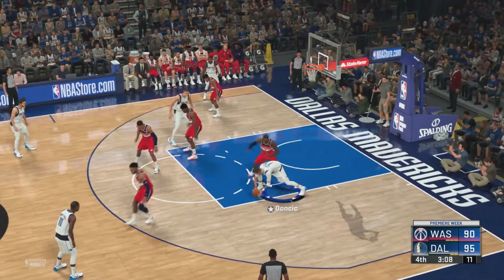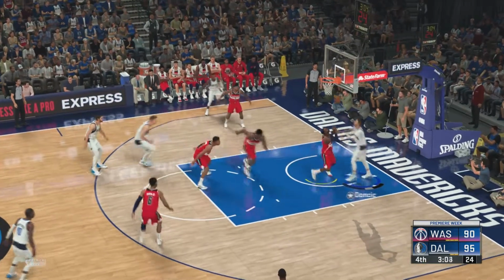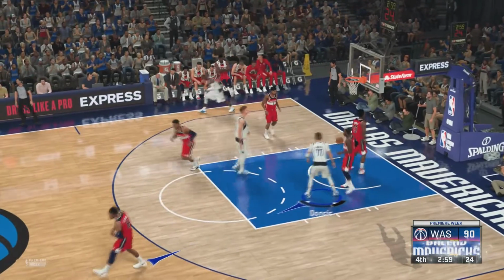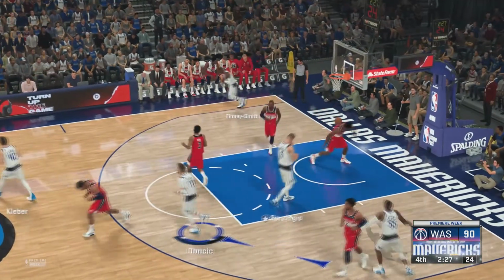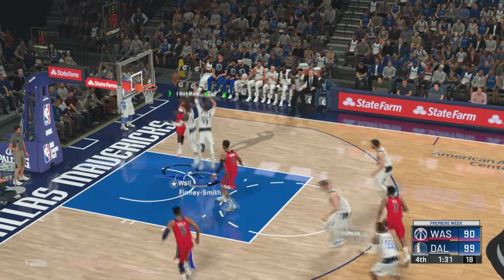Right here, he just takes the ball like, yo, it's time to be big man. That's barbecue chicken, padding rebound stats. All right, I think we go for the oop here. Nah, I should have gone for the oop. I like ooping it.